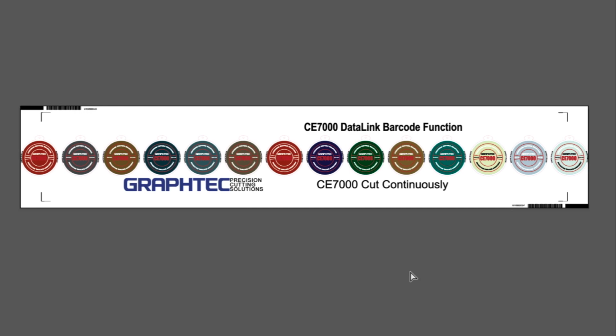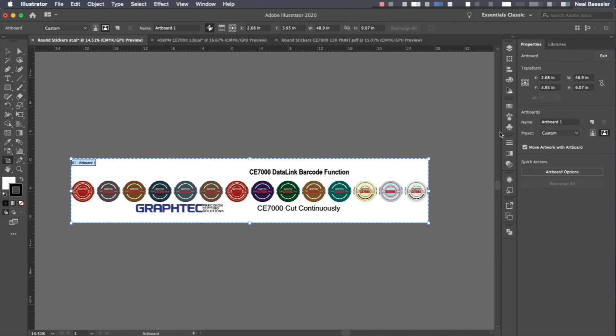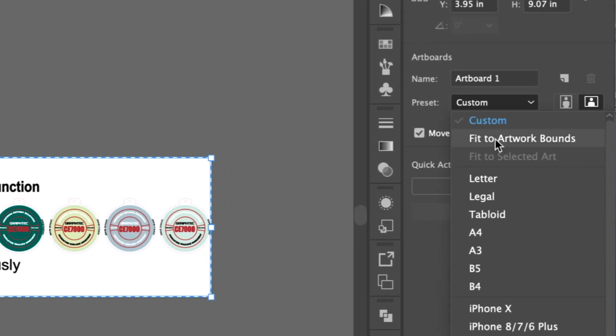Let's tighten this by pressing Ctrl-C to remove the barcodes and the registration marks. Click on the Artboard tool, and in the Artboard Options tool palette, once again set the preset artboard size to fit to artboard bounds.